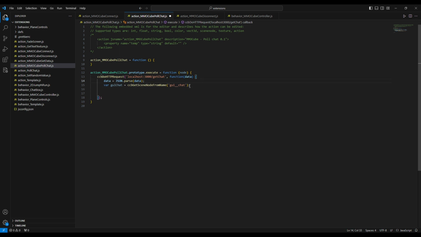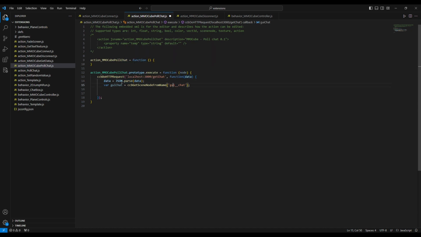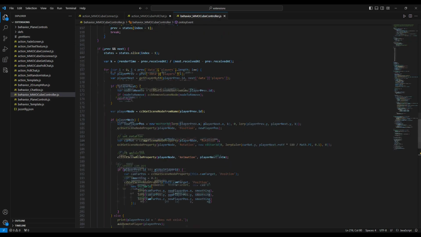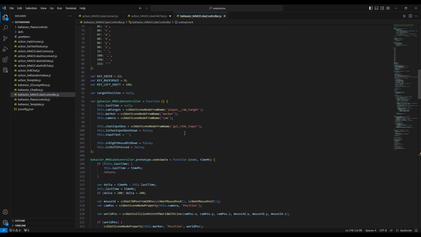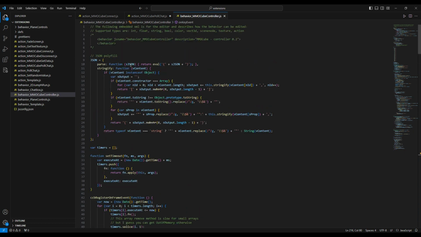So why am I a bit worried about this one? It's just because there might be a security risk since inside our JSON parse here, we have an eval function, which basically can allow user input to be transformed into real CopperCube or JavaScript commands.